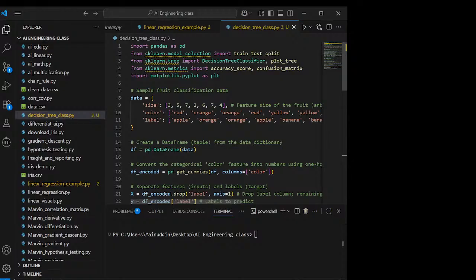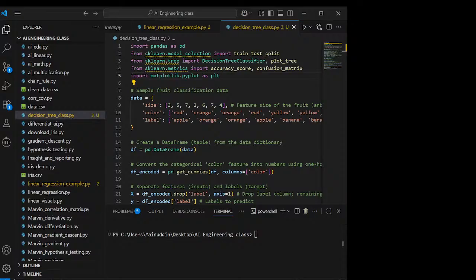Of course, the imports. Pandas helps organize and manipulate data in tabular form, so that's why we have the data frame here on line 15. The train test split basically randomly splits data into training and testing sets.